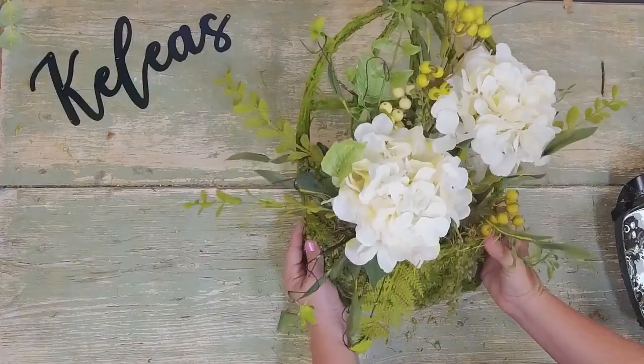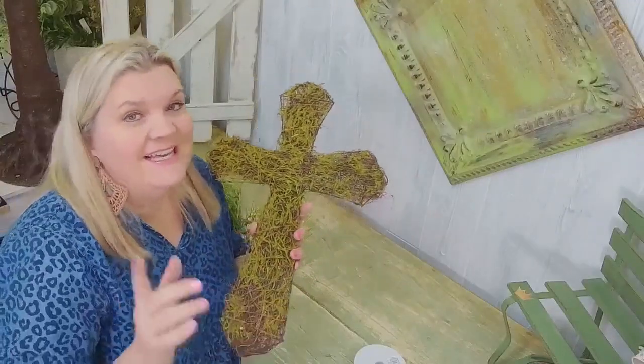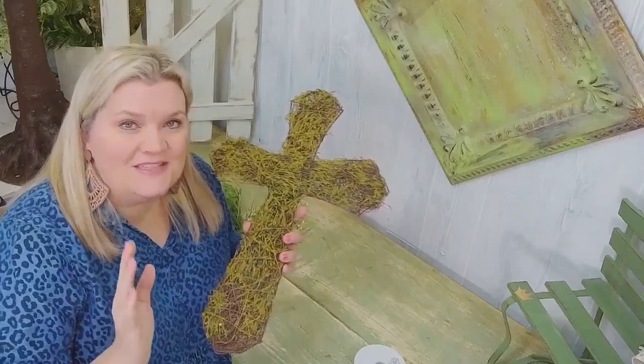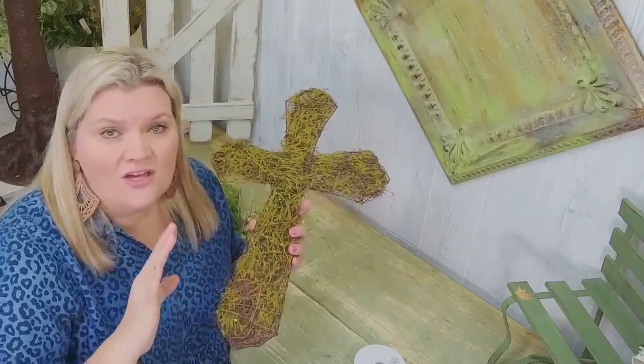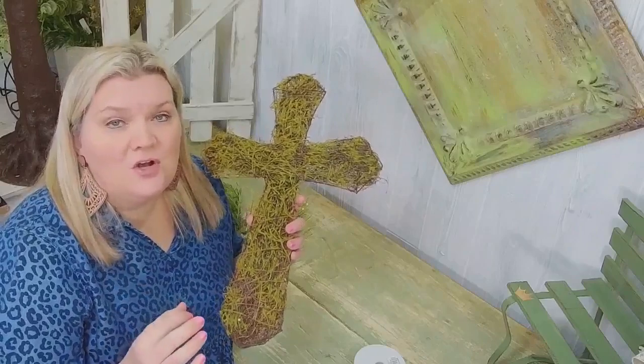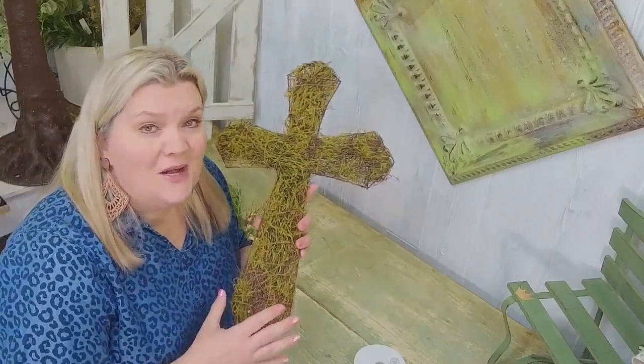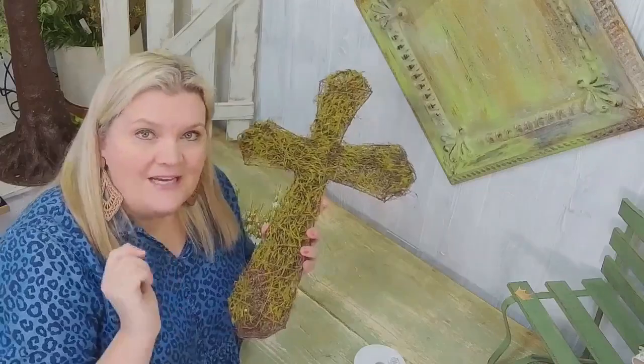But isn't that fun? Have you been wanting to play with one of these cross wreaths? Well, I'm going to show you how to make a cute design on them that you can use all year long. And this one's not only for the door, but you can use it in your home, and it makes a perfect gift for a newlywed couple or a housewarming. And I'm going to show you how.